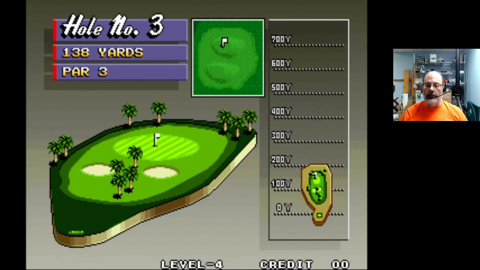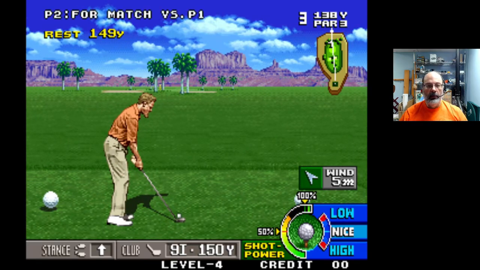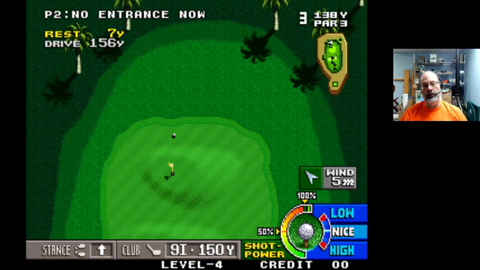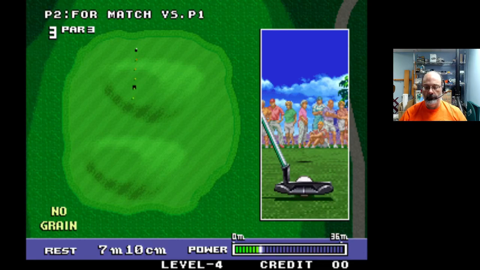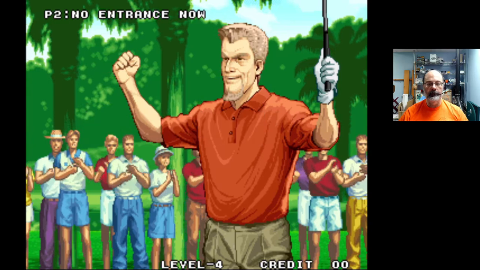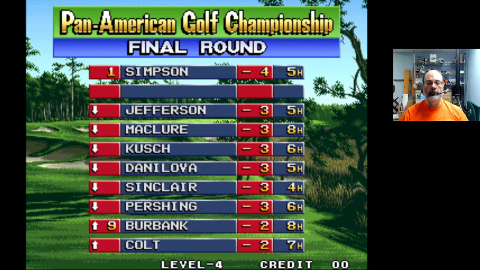138 yards. It looks like more than that somehow. We got the wind. Okay, well, that's 150, 149. Bit of wind. See what happens here. Oh, little overpowered there, I think, because of the wind. No grain. You don't see the terrain that you see on the screen in your putt view. I did it again! Yay me! Oh, Simpson? How did Simpson get ahead of me? Bastard.